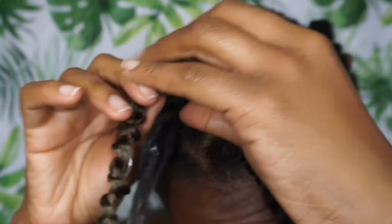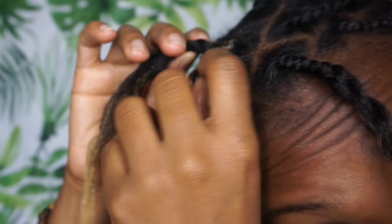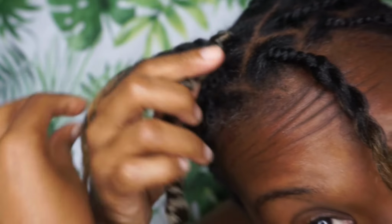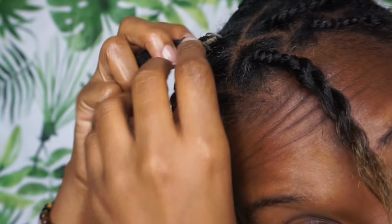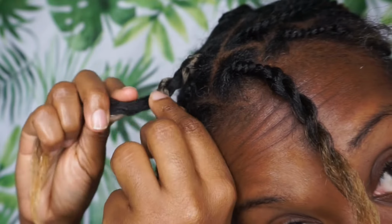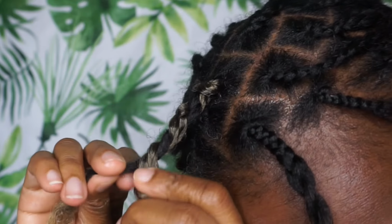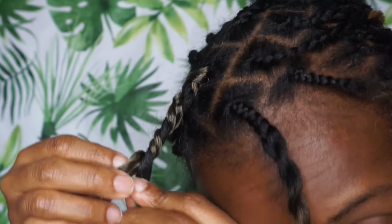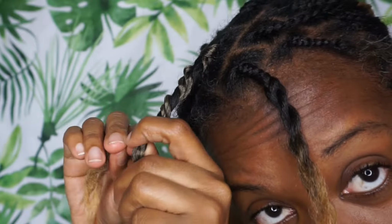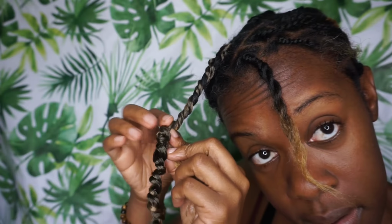Now I'm gonna get some of the gel and then start twisting it. So my plan is to twist it up in here along anywhere there's a gap. So using this as my mirror, I see it's here. It's twisted that way. So I'm just gonna add to that twist by just opening this a little. Okay, so I'm seeing kind of opening it a little bit and then wrapping it. This kind of reminds me of when I was adding my faux locks to my hair. Kind of have to open it a little and then wrap it in there.